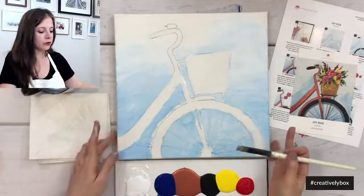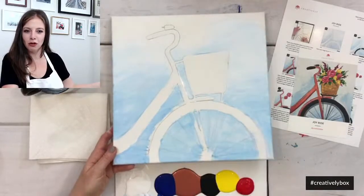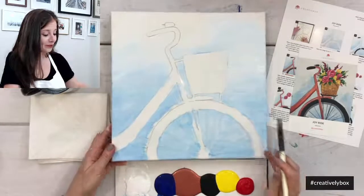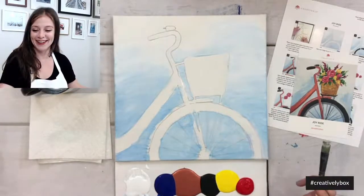Okay, so as you could see, I went over some of my lines and I went into my drawing a little bit, and that's totally okay. Is it? Yes, it is.